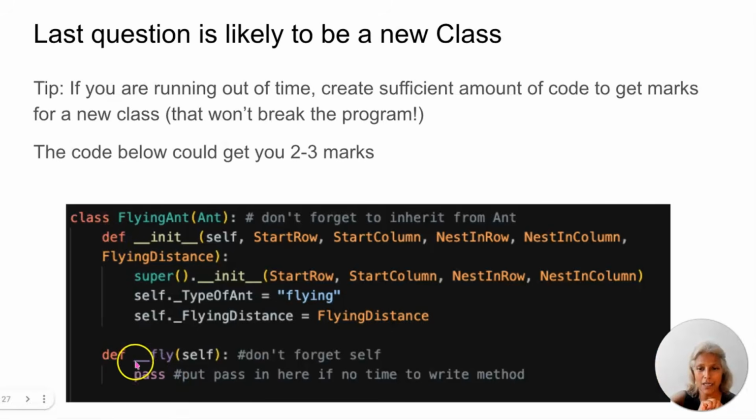Are you all happy about pass? That just basically means it doesn't expect to find the rest of the method in there. You could do that inside the class and then potentially get 1 mark for declaring a class. Equally, you could get some marks for declaring your constructor here. You might even get another mark for calling the constructor of your parent class. You might get some other marks for setting the type of ant. And then if the question is asking for a particular new method, then why not define it? But again, you can put pass in there. I've also seen some students who forget to put self in there, and you don't get the mark for that.